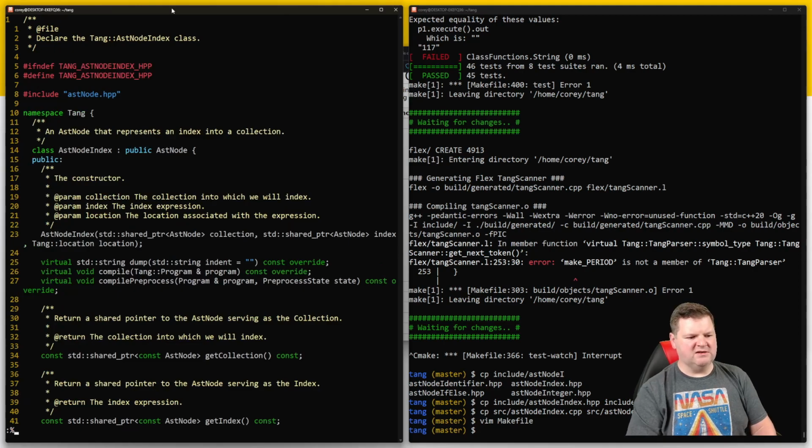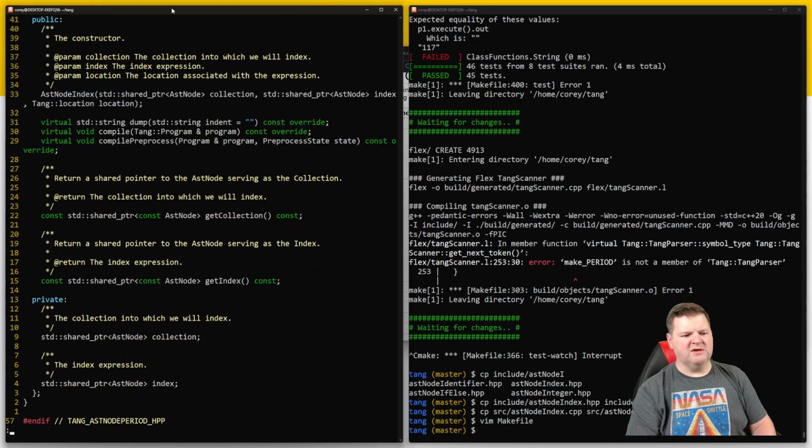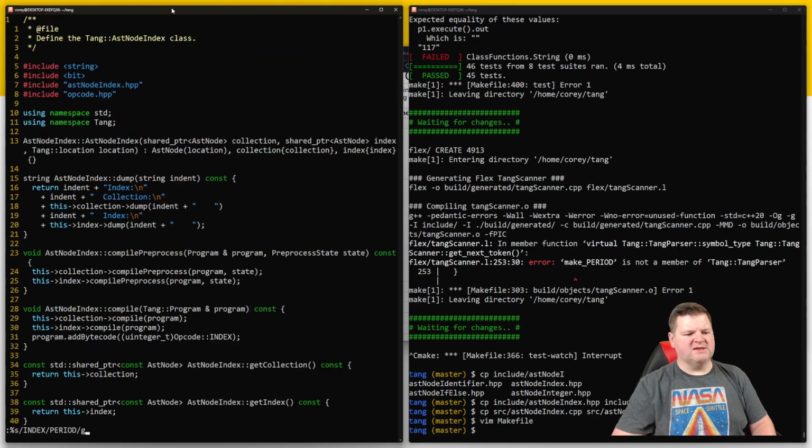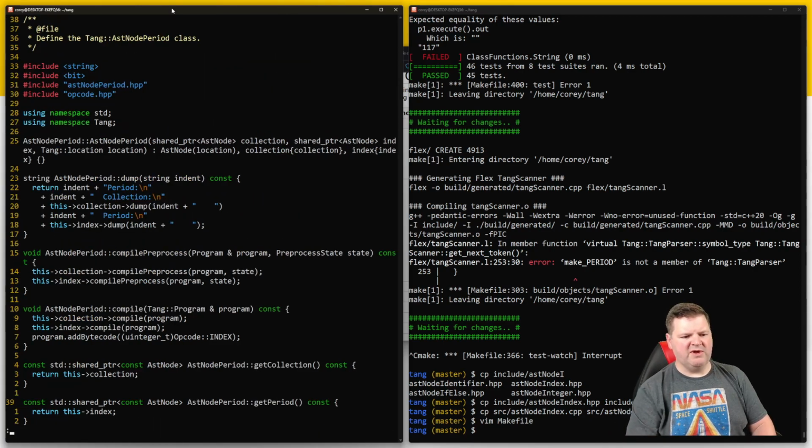Let's substitute index for period. Do it again for the title case, index for period, and do the same substitution here for period.